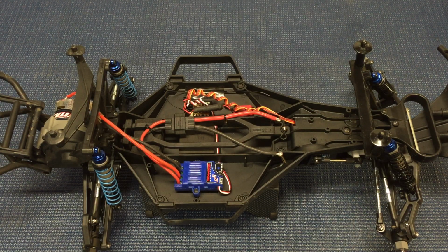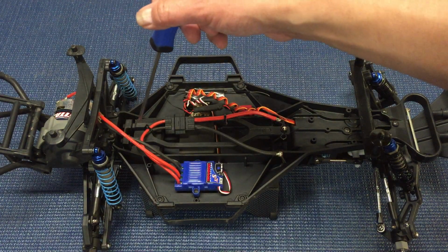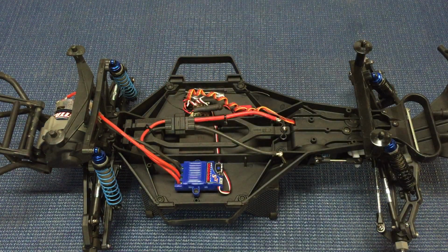They actually walk you through the front installation of the arms and shock towers in the rear as well. And it's actually useful to watch, I think, because there's some good tips in there. For instance, it comes with 4 screws. It doesn't really tell you where the screws go, but they actually go here on the rear shock tower to mount the rear shock tower down, because it's a little bit taller, and so you need a little bit longer screws.